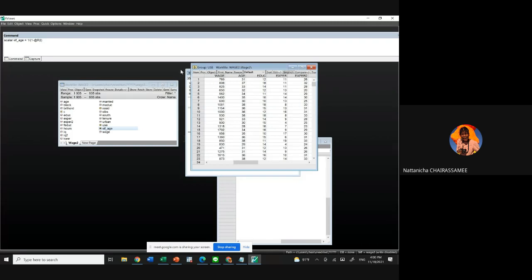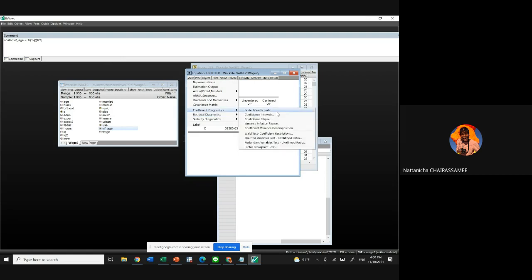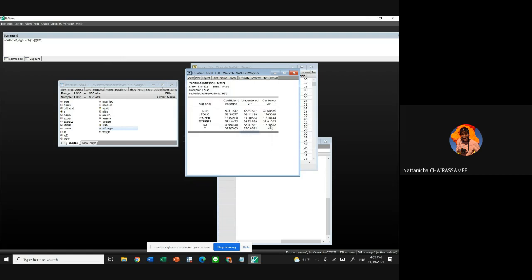It will already calculate it for you and use the centered VIF, okay? I'm not quite sure which questions Dr. Silverphone will ask you. He might ask you to calculate manually. It means that you have to show him how to get each VIF value. But if he doesn't ask you in that way, you can just use the command that it will already have. Just click on it and everything will show up.